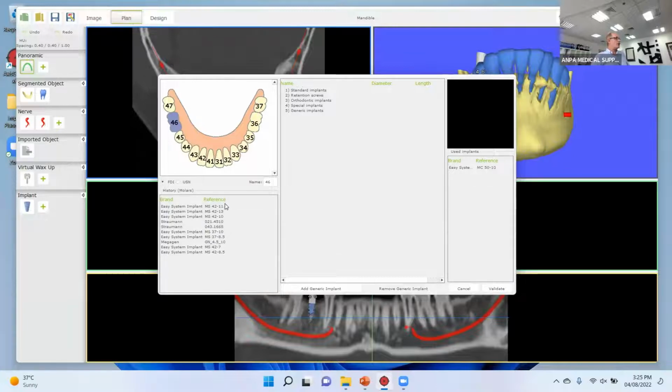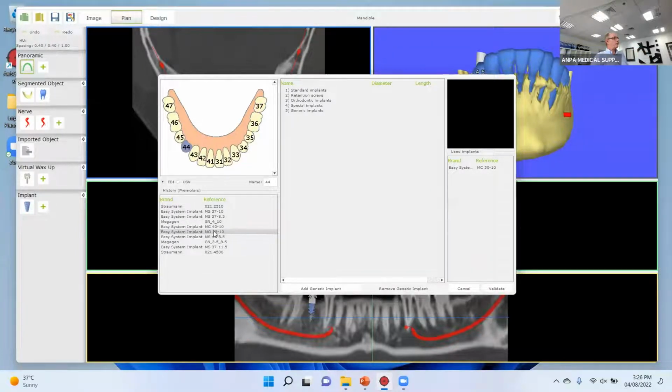Most of the time, I use a diameter of maybe 4.2 or 5, and this will be here in the system. You don't have to do that, okay? Automatically, you will have your implant choice coming from this. This is for 44, 45, and you have the same system showing you which kind of implants.